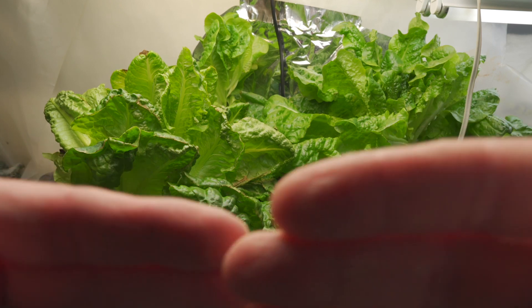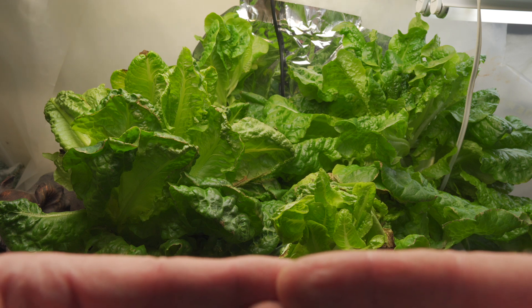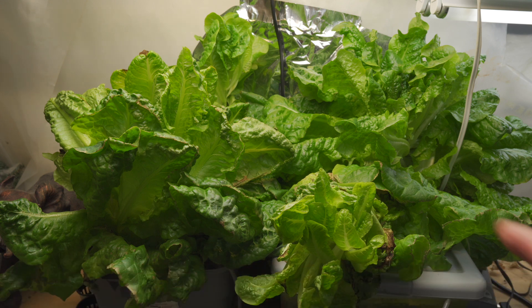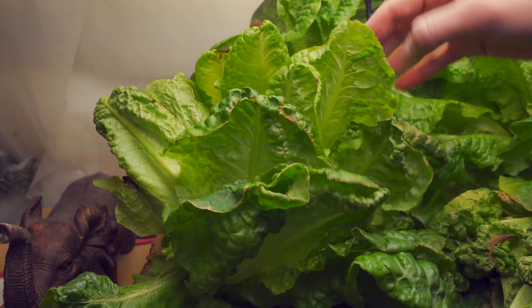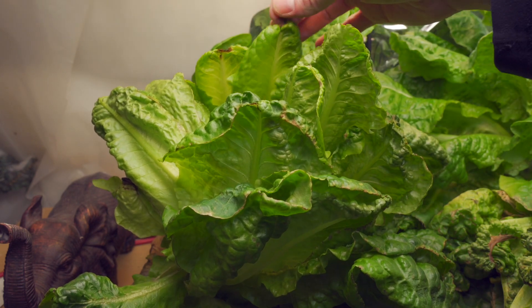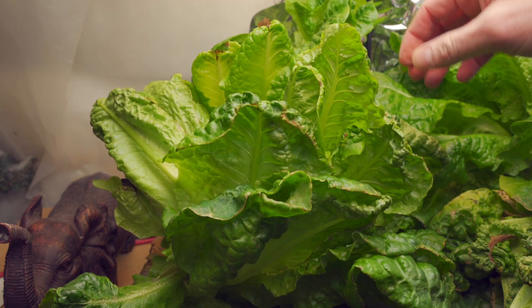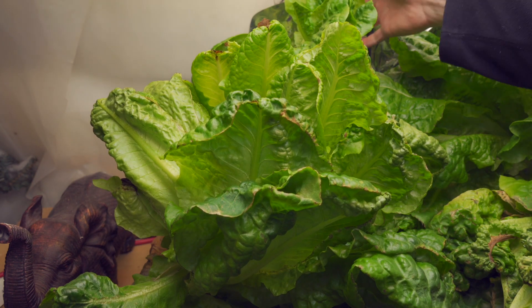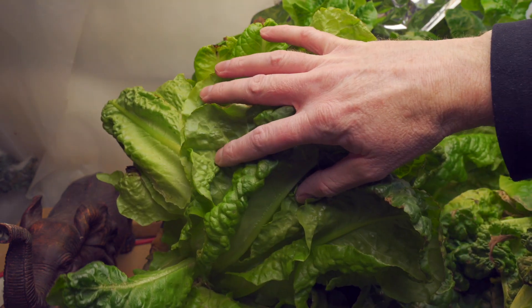Now just looking at these — can you tell which plant is growing in the clear container and which in the opaque container? This one is the one growing with algae, and this is the one growing in the opaque container. In the opaque container, we have two very nice heads of lettuce. I have a little bit of tip burn — sometimes when plants get more mature, they transpire water faster and don't quite get nutrients to the end of the leaves, which causes tip burn. Maybe the light was closer in the front. Other than that, these are fairly nice pieces of lettuce.